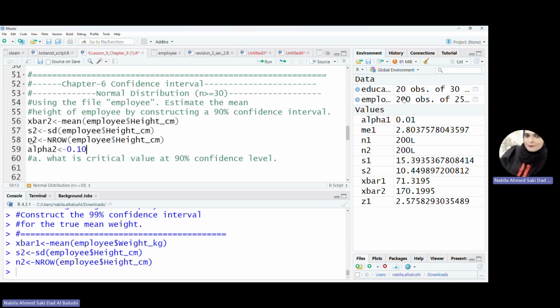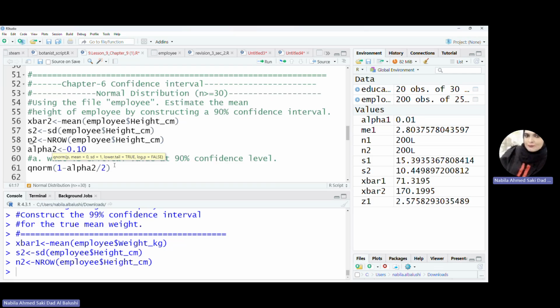Since the data frame has 200 observations, of course, we are going to use normal distribution, and the critical value will be for the normal distribution. The command you use for critical value of normal when you have two tail, because confidence interval has two tail, is 1 minus alpha 2 divided by 2.